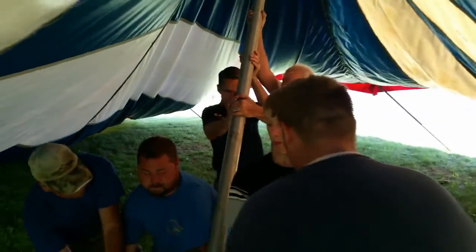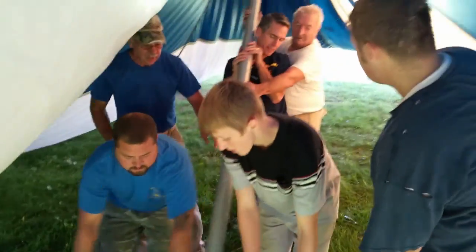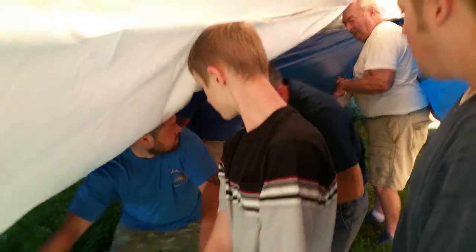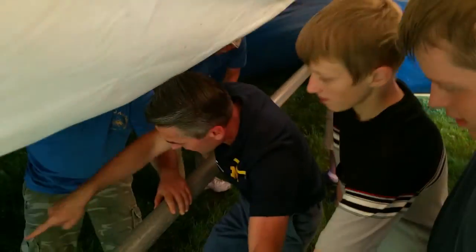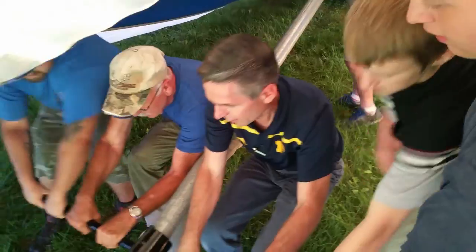Wait a minute. Hold on. Here, guys. Set it down. No. Don't let it go all the way down. Here. Let me show you something. Oh man, this tent's heavy. Yeah, guys, look. Brother Jeff, get in here. Let go. Yep, ready? With him. Okay. Are you ready? Drive it up.